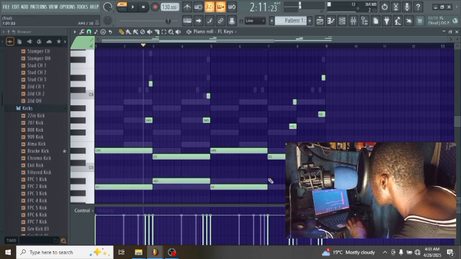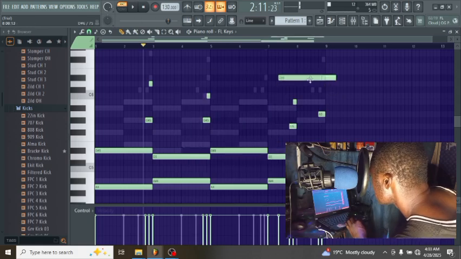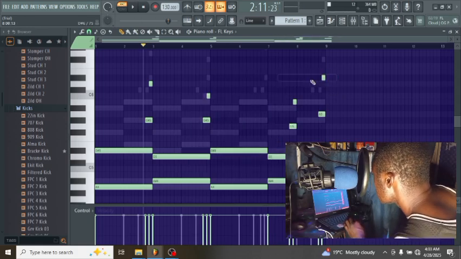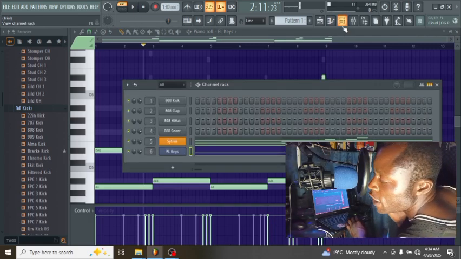I'm arranging my notes on my Holy C trap beat. I've already finished programming my second melody of my Holy C trap beat.